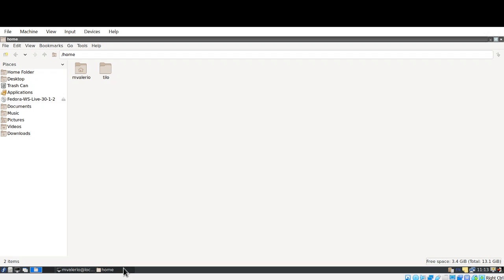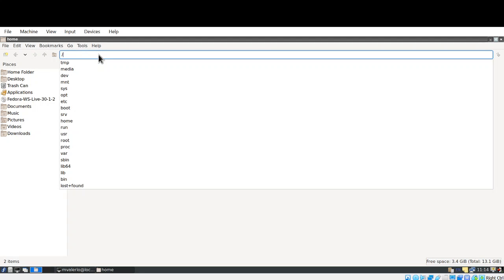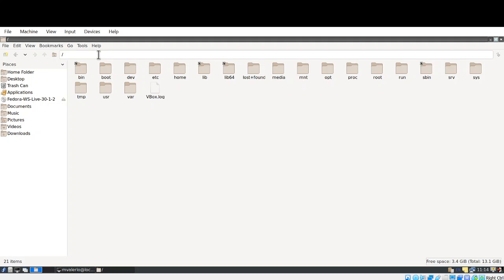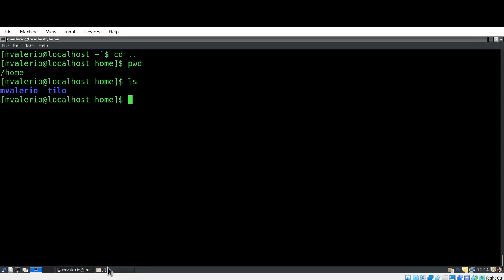Now we could go all the way back to what's called the root directory, and this is the most, I don't want to say the basic, but it is the primary directory, I guess, if you must, right? So in here we'll see the binary files, the boot files, all sorts of different files, the libraries, media, different logs, system. So there's all kinds of stuff here. We'll go over the directories as we move forward, but for now let's just stick to the listing of files and stuff.